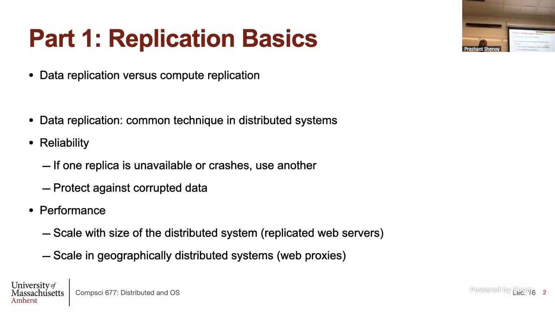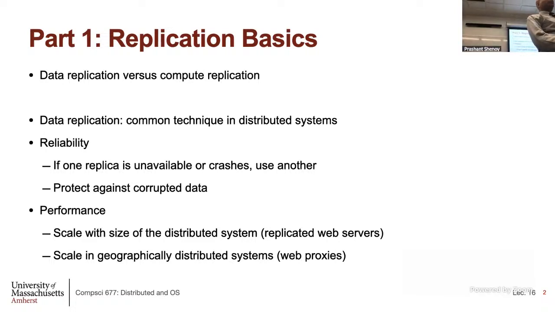When you have multiple copies, you can then take your request workload and split it across machines. That allows you to scale your application up with the size of the distributed system, or you can put these replicas in different locations and then have the request go to the closest replica. That's called geographic replication. Some of this will come back when we talk about the World Wide Web.